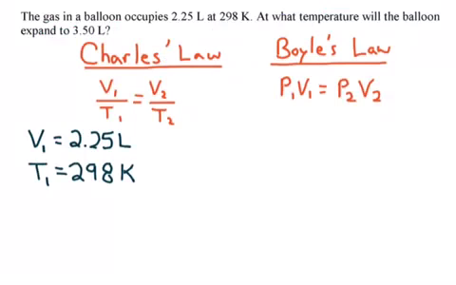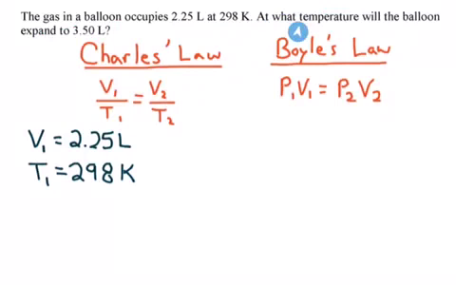The first thing that you're going to want to do before you start solving this problem is to make sure that your temperature is in Kelvin. If it's not, then you need to convert the temperature to Kelvin. Do not plug in temperature into Charles' law or any of the gas laws for that matter in degrees Celsius or degrees Fahrenheit. Your temperature needs to be in Kelvin. Okay, so if it's not, grab a scrap sheet of paper or go to a different slide on your iPad and convert the temperature into Kelvin. In this case, it's already in Kelvin, so we don't have to do anything else.